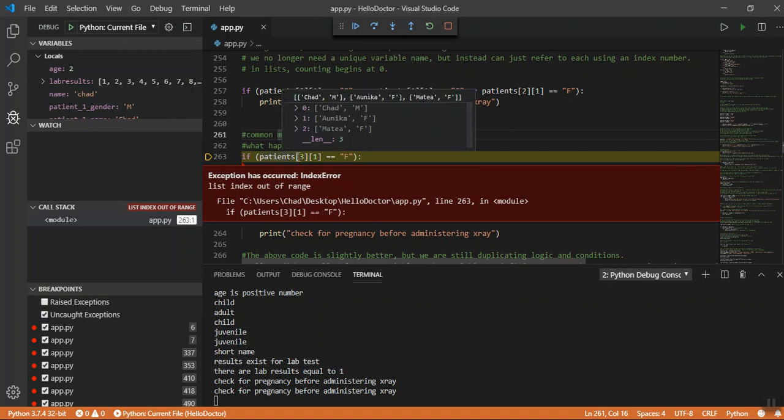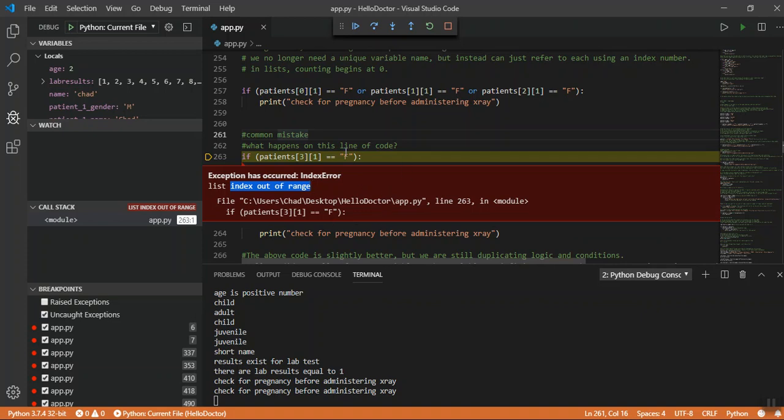So what's happening here is we have a list of patients. You can see it's right here, right? We have a 0 spot, a 1 spot, and a 2 spot. But this condition is asking for what's in the third spot. And there is no third spot, right? We got 0, 1, and 2. And so this is an out of range exception right here. Index out of range. So that's saying you're asking for data on that list that simply doesn't exist, right? We only have 3 items. You're asking for the 4th item. It's like, I don't have 4 items. I don't know what to do about that. So it just throws an exception.